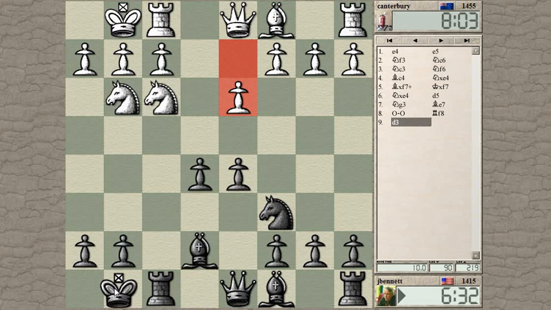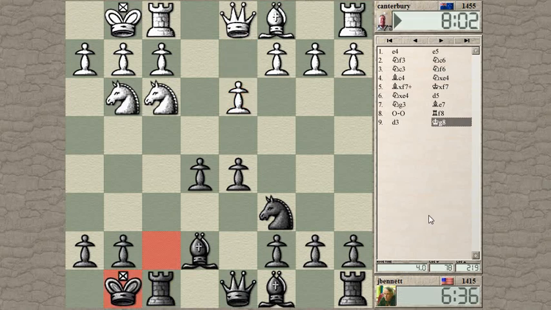Okay, and then just back. And now I can sort of develop normally, I think. And yeah, like I said, I have the bishop pair and I have a little more space in the center, so it should be a good position for me. Not like winning, but I should have a bit of an edge. Unlike most openings where white has the slight edge.